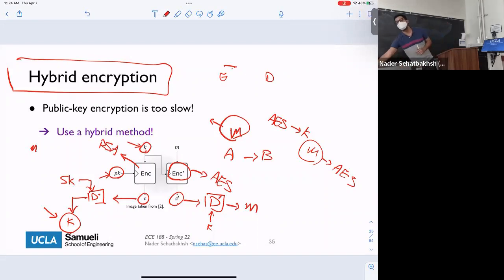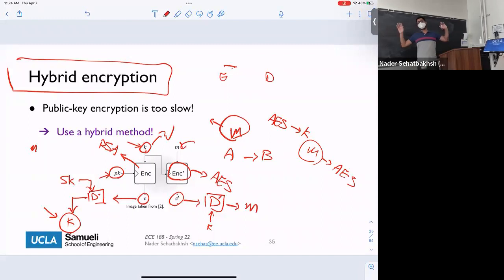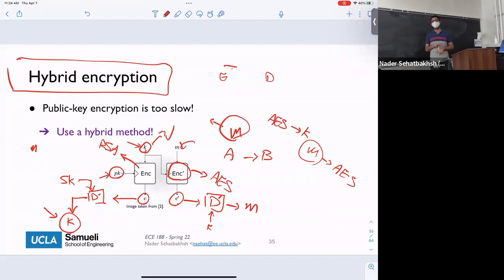Before, in asymmetric encryption, it's mentioned that the message should be uniformly distributed. How can we guarantee that we're not just passing in something that we wrote, for instance? So here the requirement is that the key has to be uniformly distributed, which is generally the requirement for an AES key anyway. So this is okay. And the second part is for the AES. AES does not have that requirement, so we're good. So here, the key has to be uniformly distributed, and that's already a requirement for AES keys. You want the AES keys to be uniformly distributed.